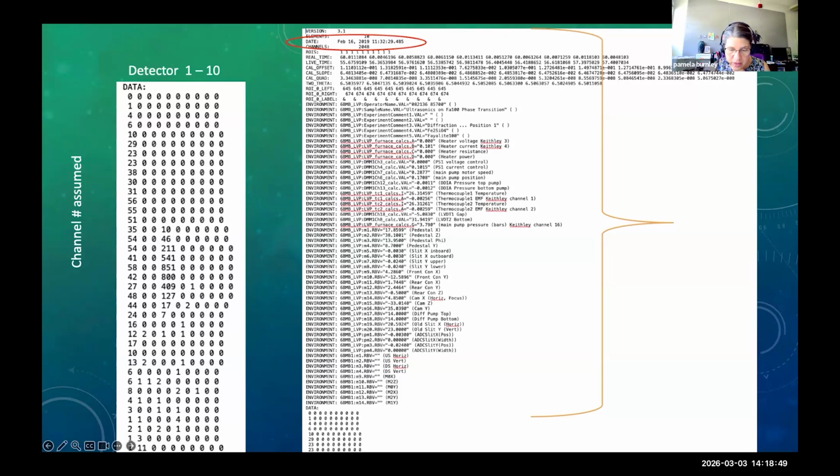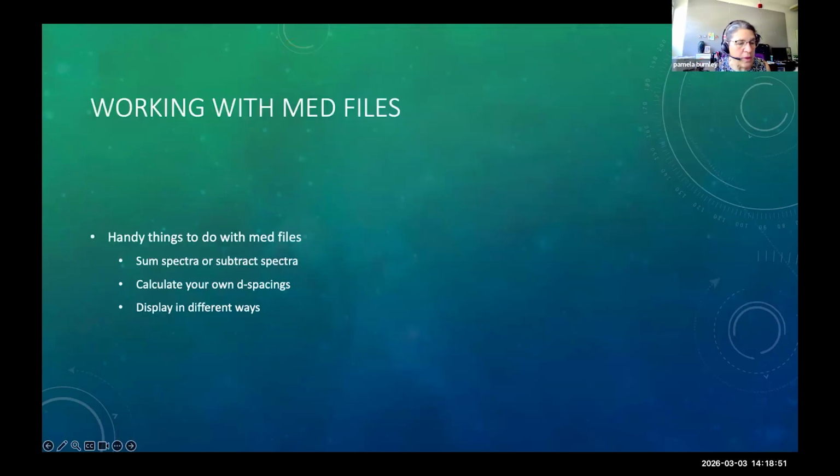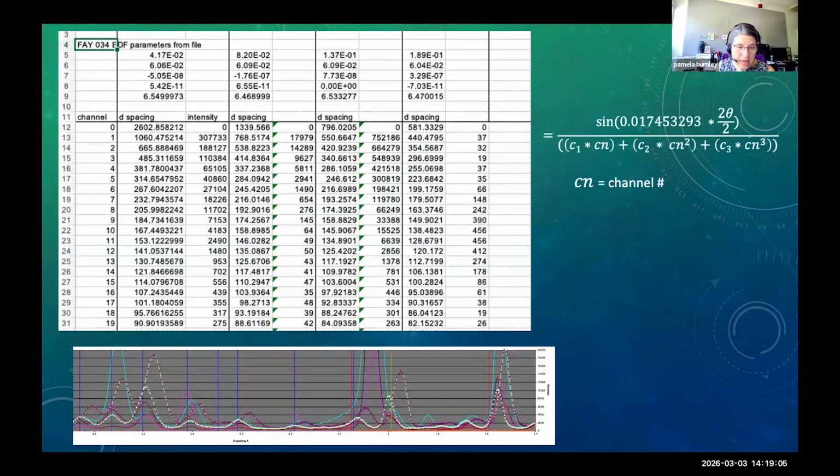Okay, so because you can take it apart, you can do things like I mentioned, taking a blank cell and subtracting that spectra out from your spectra. You can do that. You can calculate your own d-spacings, and you can display your spectra in different ways. So this is just showing, again, sort of brute force.